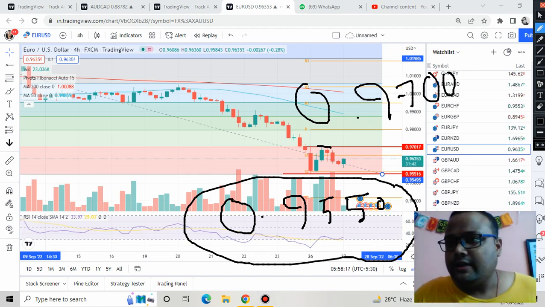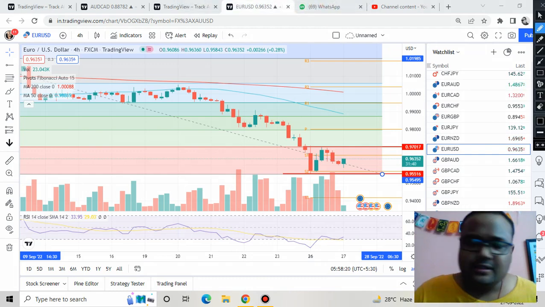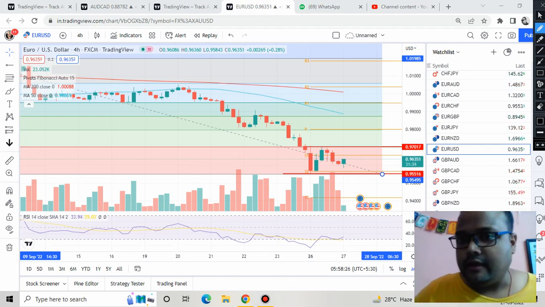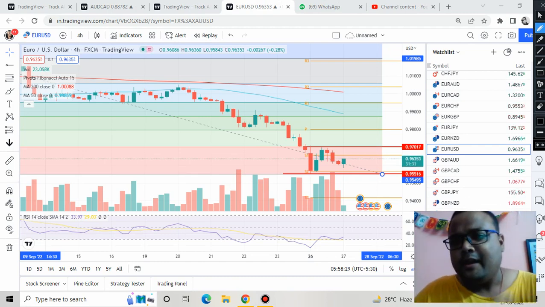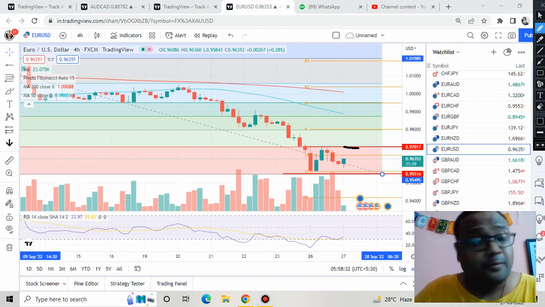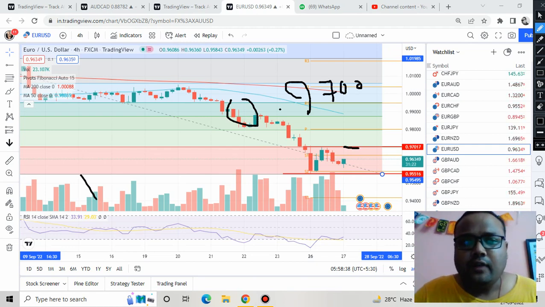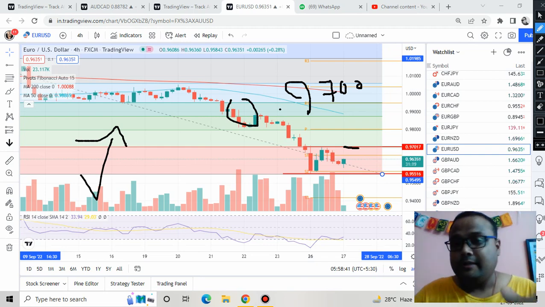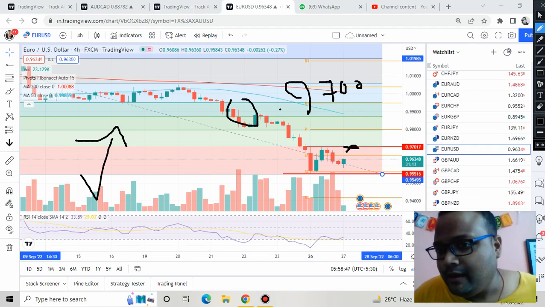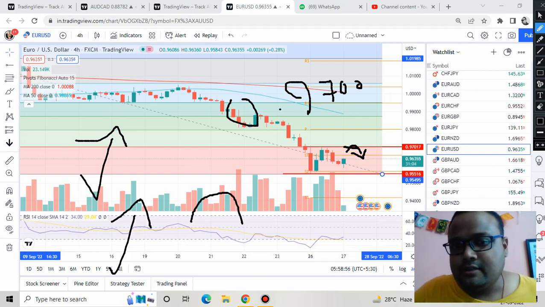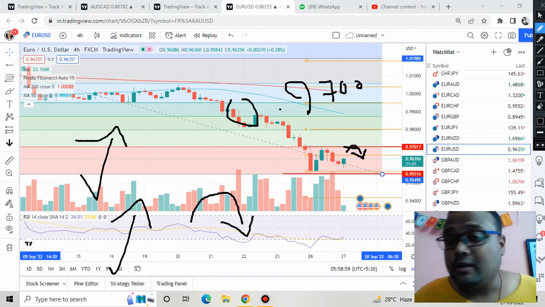Okay, so right now, as you can see, DXY is also going down for some correction. So when DXY will be at 113 or around 113, and probably and hopefully Euro USD will be standing at 0.9700 or around 0.9700. So if DXY bounces from the support, I think that at the same time Euro USD will be reversing from the resistance. If that happens, when DXY is bouncing from support and Euro USD is reversing from resistance, then yes, we can go for a sell position.